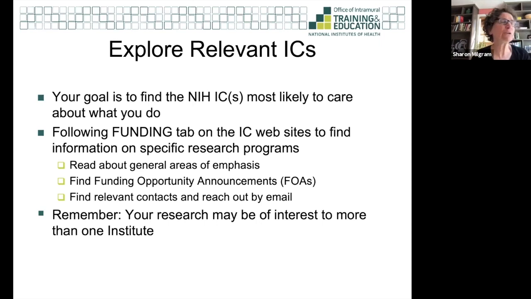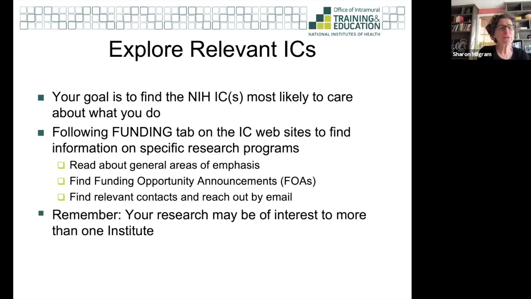One of the reasons why when you're at a national meeting you should visit the NIH booth is because those kinds of conversations give you that same type of information. So you'd stop and talk to a program officer and say, here's what I do. I wonder what programs your institute might have that would be helpful for me. Or, I'm getting set to write a K99 soon. I wonder if I could get some thoughts about the relevance of my work to your institute, some thoughts on what might make a good application. You can learn some of that by visiting the website, and then you follow up in person.